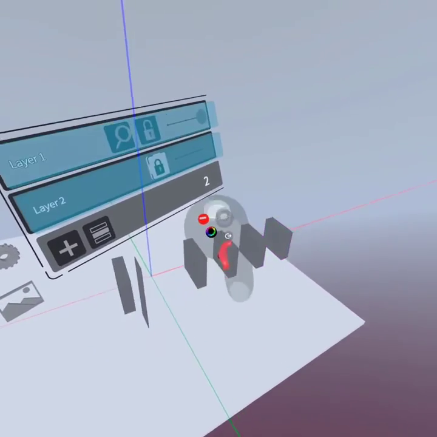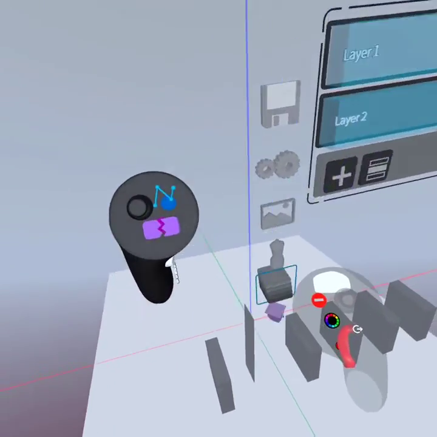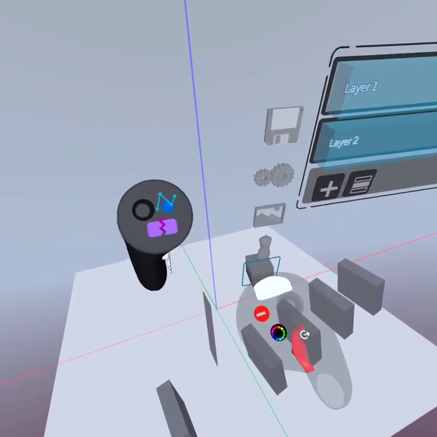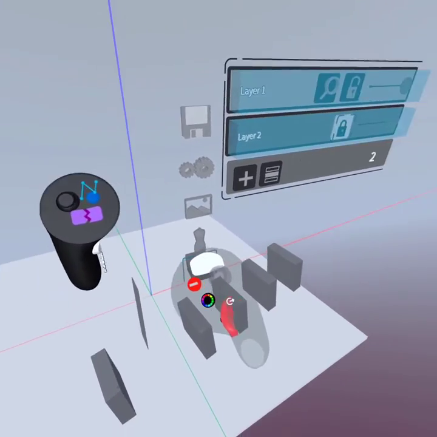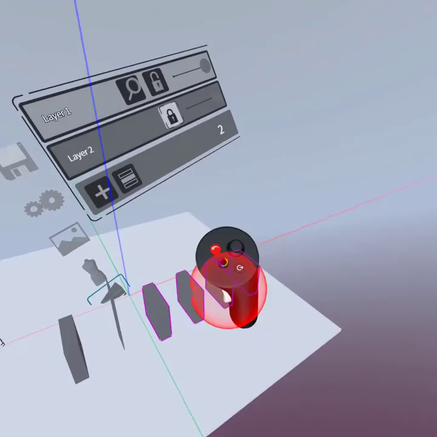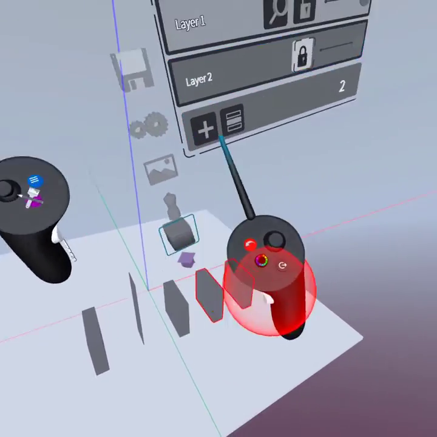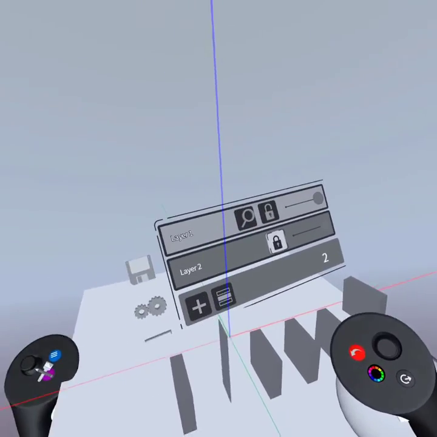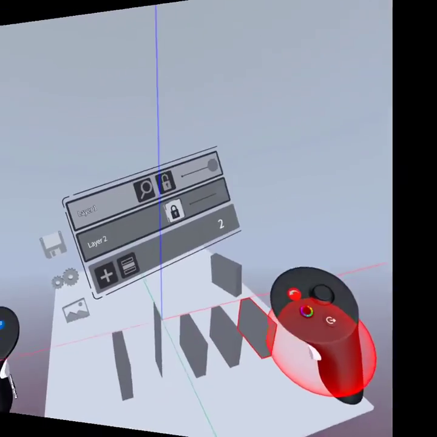But if I grab this, move around, notice that over here, I've got this break button on my purple on my left controller, and I click on that, and now I've broken this out into this one and this, and then if I want to do the same thing over here, do the same thing, and now I've got each one of these individuals. So that's using layers and groups to help you with what's going on.